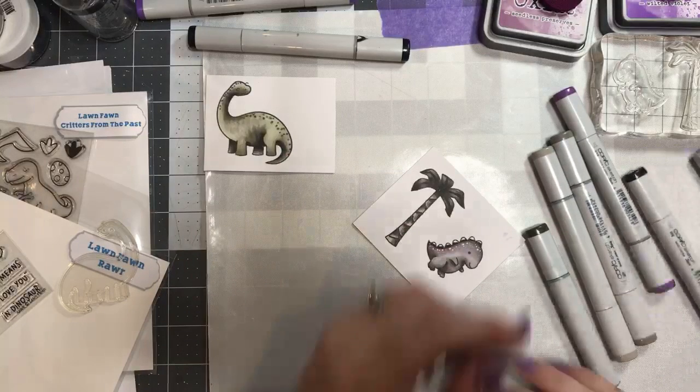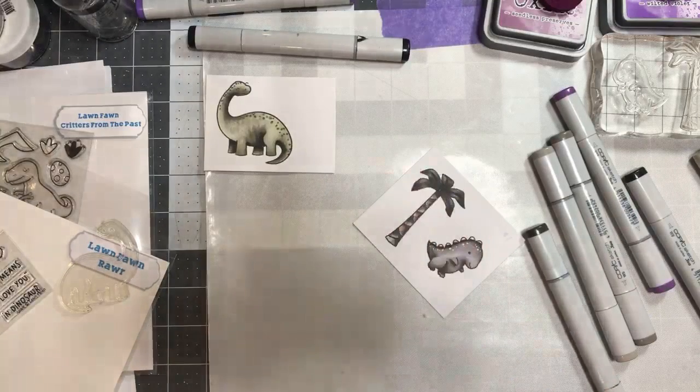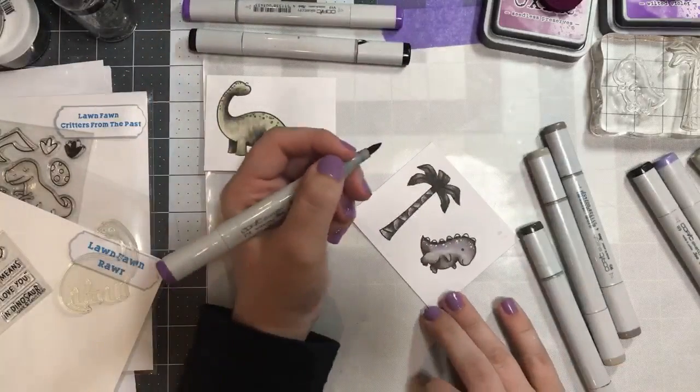Okay, let's try. The purple is a little light. I think I might try the darker one.